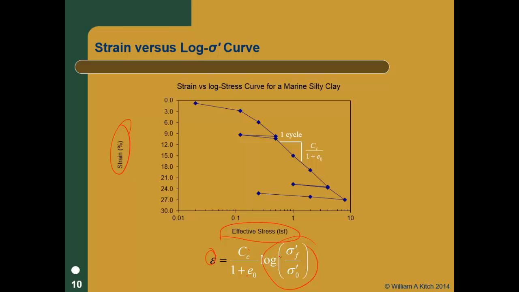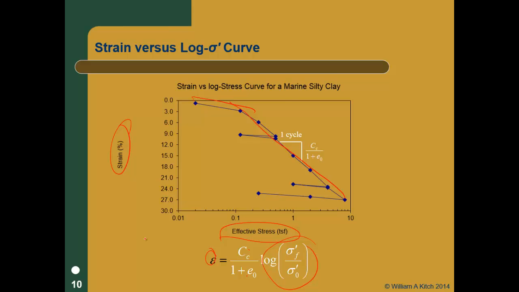So why would we do it one way versus the other? I tell my undergraduate students, why do we plot this thing and make it a bilinear curve? And I say, why would we do that? And they come up with all these reasons. And I said, no, it's really simple. Because we can draw two lines on the semi-log plot. We can draw two lines for a lot of soils, and it looks about right. There's no theoretical reason for it. As far as I know, soil doesn't know anything about semi-log space.